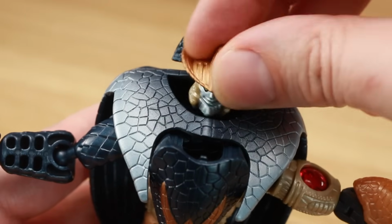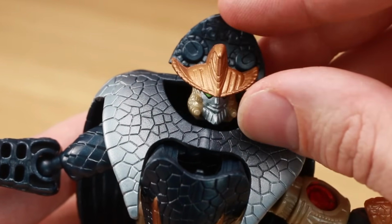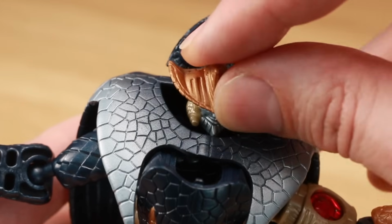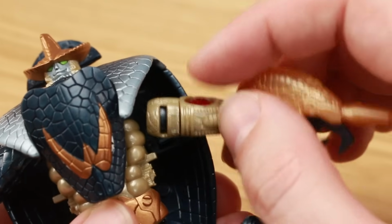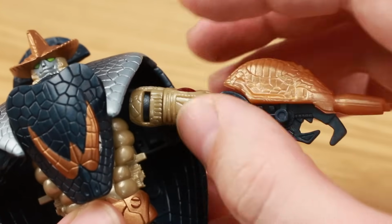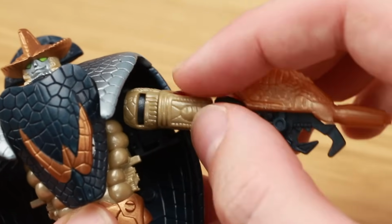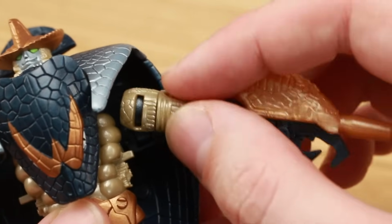Articulation wise, there's tons going on. I mean, the head moves very freely on a ball joint, obviously slightly impeded by the back piece just here, but will look up and down quite nicely as well. This shoulder's unusual because it's actually connected to the back piece, a little bit like Legacy Sideburn and things like that now, but it really doesn't feel like it's disconnected from the main body. I know that's been a common complaint on that toy, but this actually works, I think.